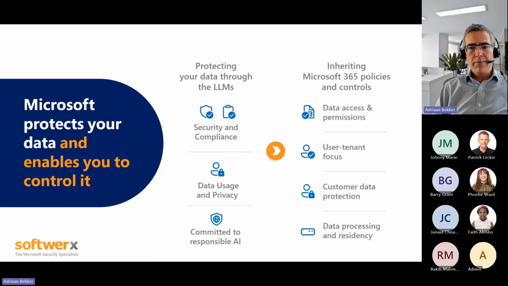With this, then, Microsoft cover a few areas and provide you with tools. You can look at the security and compliance centers in your environment, what security you have in place, what compliance you've got configured. You can also review the data usage and privacy policy, and understand how Microsoft has committed to responsible AI. Is it bulletproof? No, it's not. But more importantly, 365 policies and controls are enforced and honored.